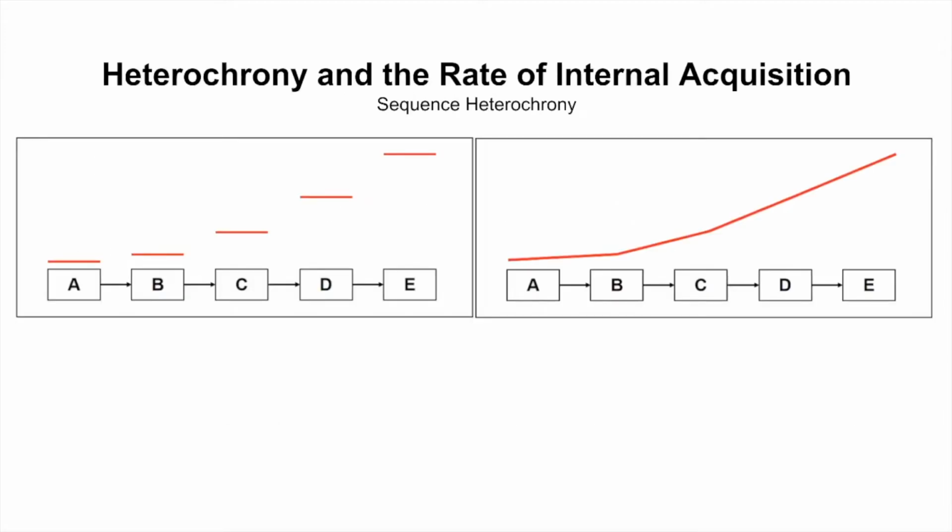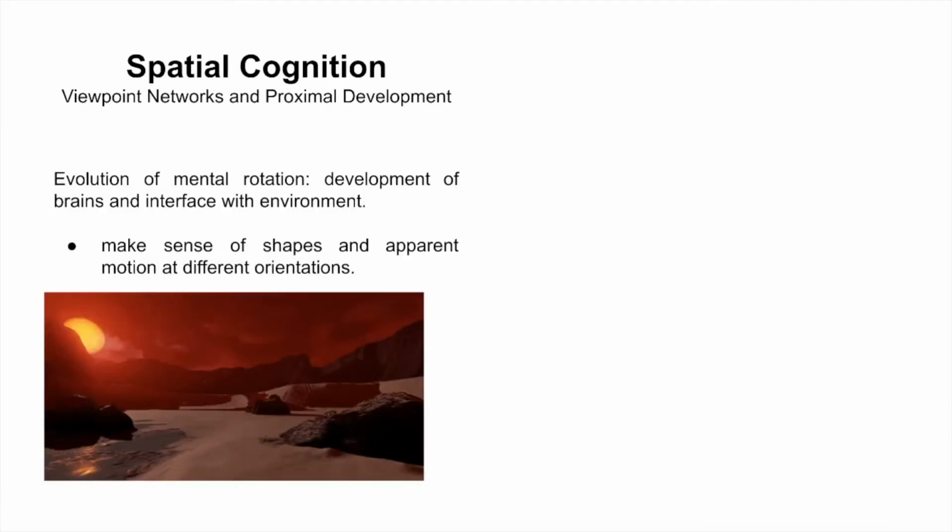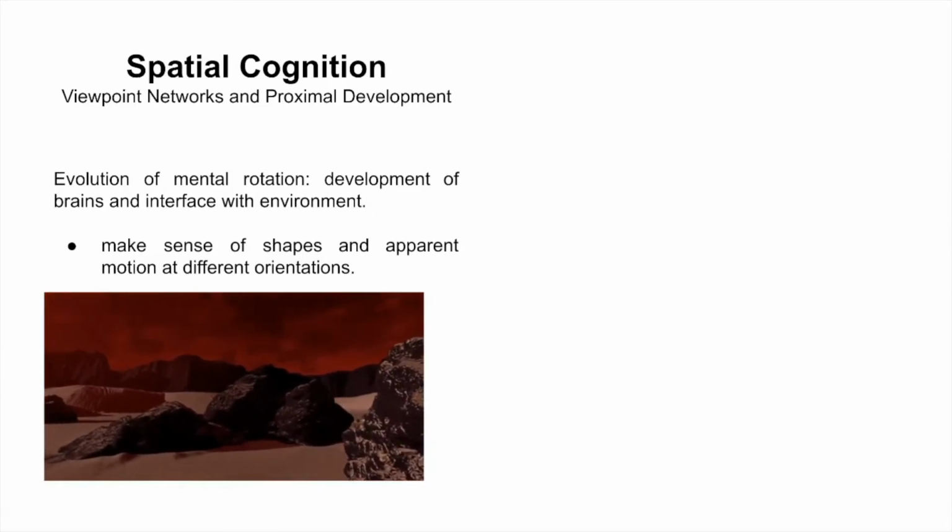And so we can see that heterochrony not only exists as this simple function, but it can also be sequential. In this case, we have sequence heterochrony, where we have things that are expressed at different points in development, and they have to occur in a certain order, and they contribute to the building of complexity in that agent. So here we have the sequence of events A through E, and there's this buildup of complexity, but if they're taken out of order in the innate component of the agent, you have this nonlinear sequence, and you have this disrupted development.